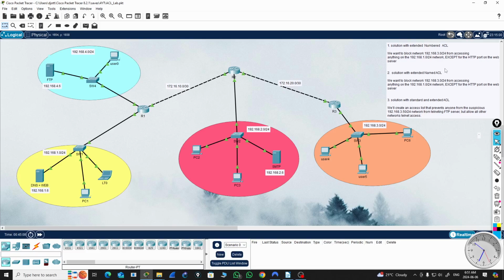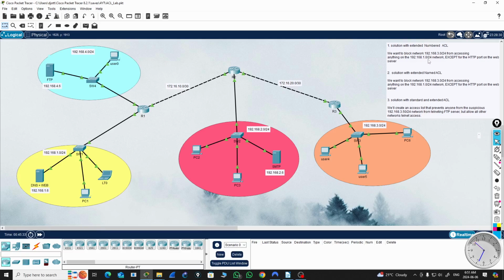We can define which is web server and which is not, so we can define the traffic better than with the standard access list. We're going to use extended access list for solution 1, solution 2, and then solution 3 is going to be both standard and extended access list. So let's go first with solution 1.